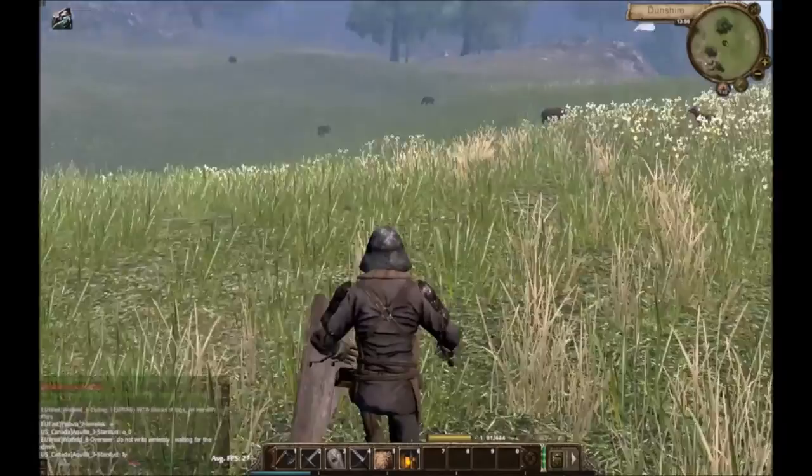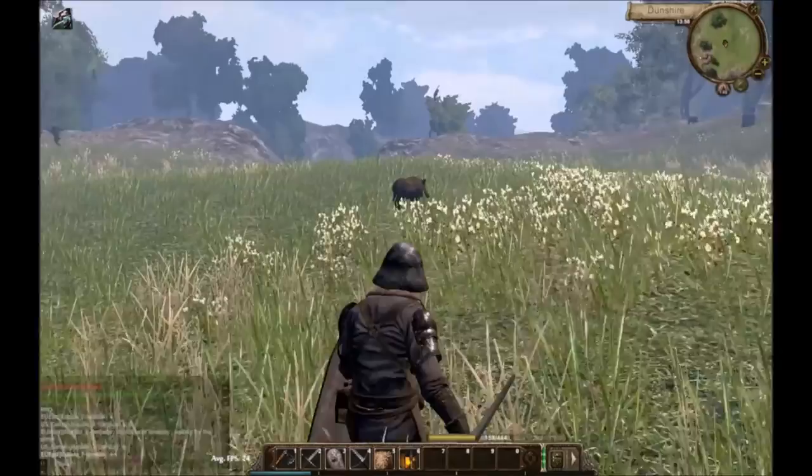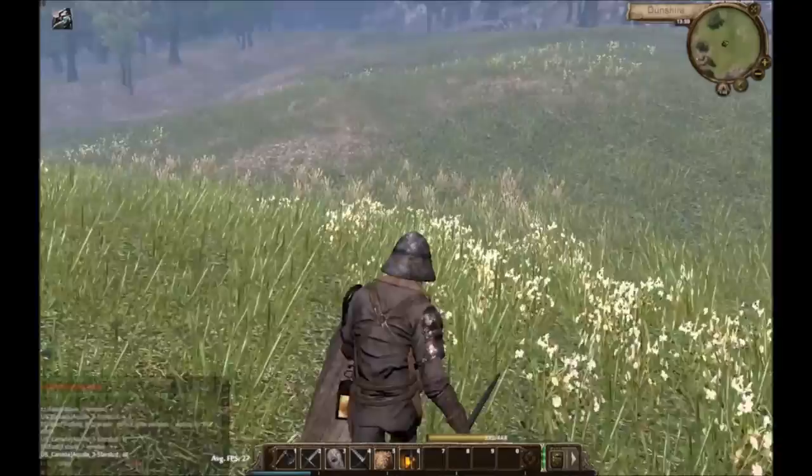What is this guy doing? This is another player, I believe. He's kind of glitched out, I believe. So here's a boar. This boar will attack me if I get too close. He's level 4, so if you're level 1, he'll be annoying, but you can still kill him. But he'll do damage to you.